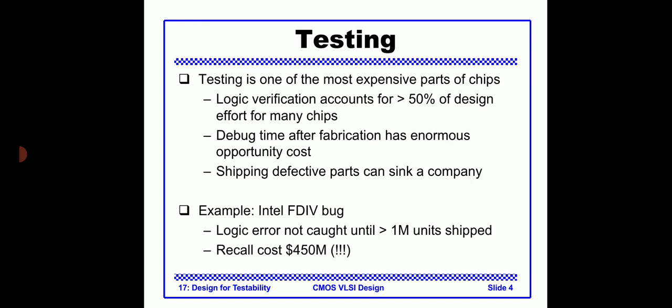We know the testing is the most expensive part of the chip. Design for testability is a concept, which means that the chip is designed in such a way that testing is easy. It occurs in two roles. First, it helps in debugging a chip which has design flaws. Second, it can catch the manufacturing problems.